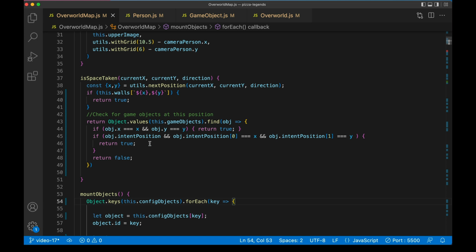And just a quick note here that we are now iterating through all the game objects when we're checking for a space detection. So it is technically a little bit slower, but if we're dealing with just such a small amount of game objects, like the handful that we are, it's really no big deal. You'd probably only hit issues with this if you really scale to tons of game objects, where then you'd have to bring in some performance optimizations.